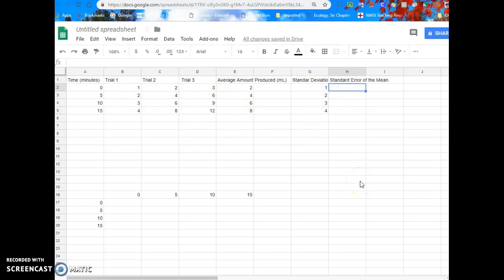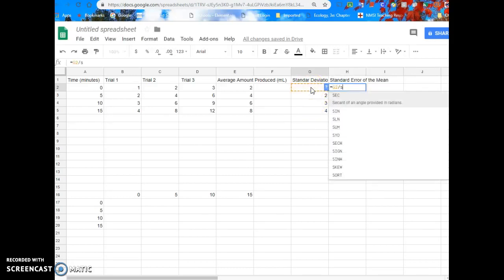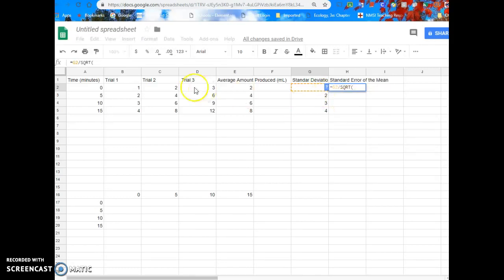Now, the standard error of the mean, that formula does not exist in Google. So I have to put equals, and the formula for standard error of the mean is the standard deviation. So I select that box, divided by the square root, so I put in SQ, and then square root shows up, of the number of trials. So I have 1, 2, 3 trials, so I put in a 3, and enter. And there's my standard error. That's the size of my error bars. And again, if I click on this little blue box, it's going to pull it all down.